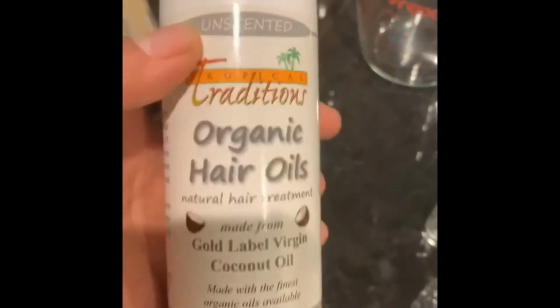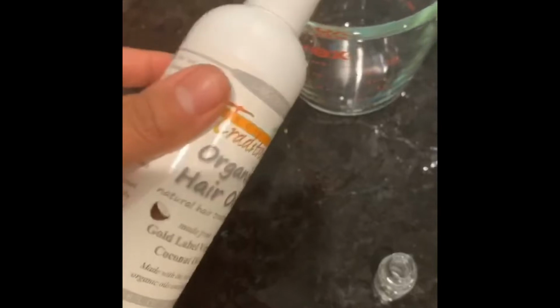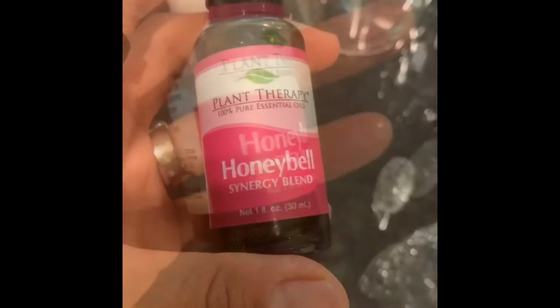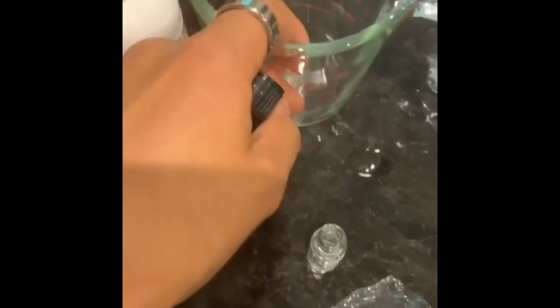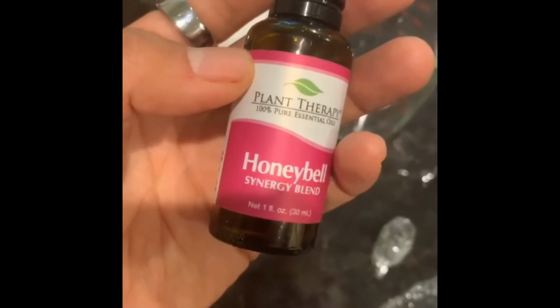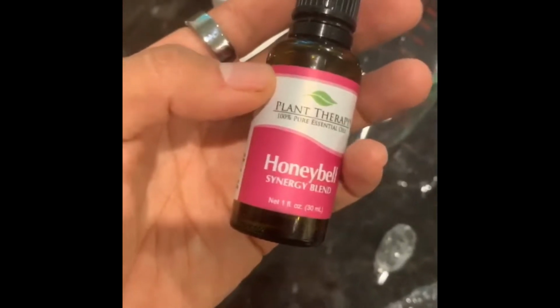But yeah, you can have any kind of little stickers on the bottles. They're adorable. So what you can do is take your carrier oil like this one, dump it into a Pyrex, and then add something, like I love Honeybell. If you're going to do little essential oil roller balls, you just add the carrier oil in here. And then you pour as many drops as you want, as strong as you want it to be. So start with like 20 or 30 drops in about 4 ounces and see how that smells.